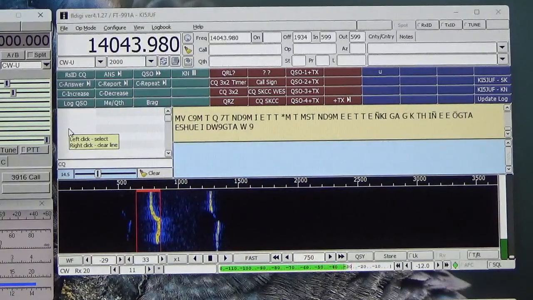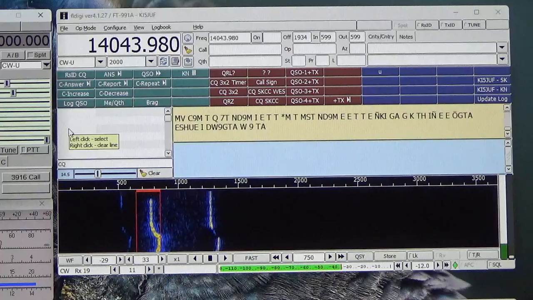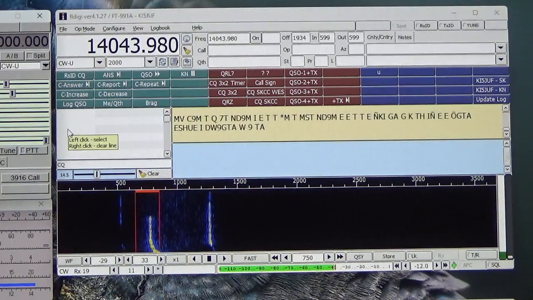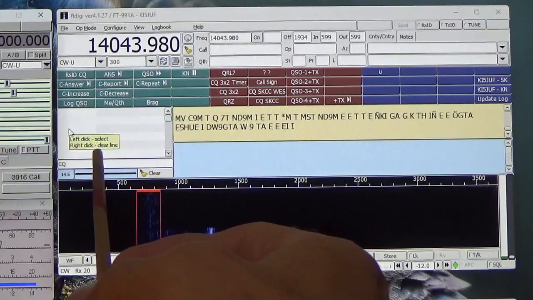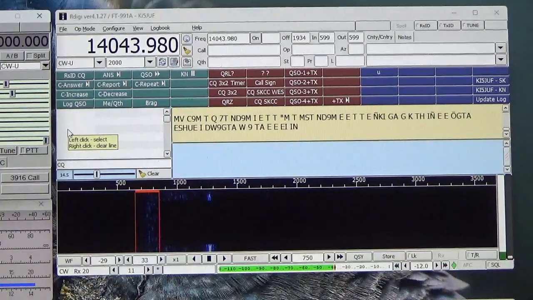So I want to get rid of that other interference, so I'm going to press the narrow key again. And when I do that, now I got rid of these guys over here, but now I'm waiting for my signal to come back. I'm going to go back to wide. I'll go back to the radio and let you watch.